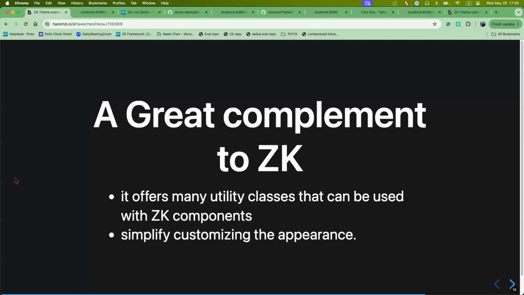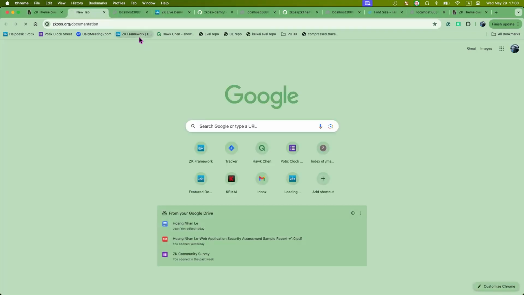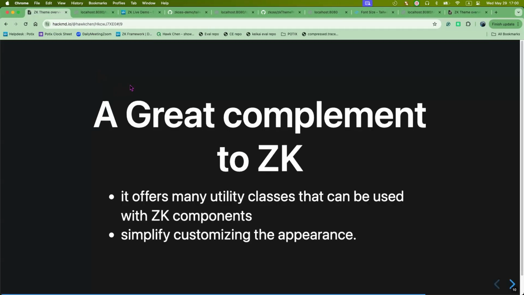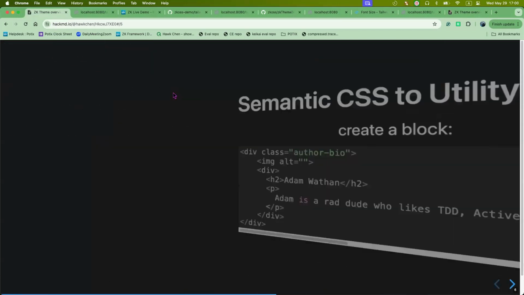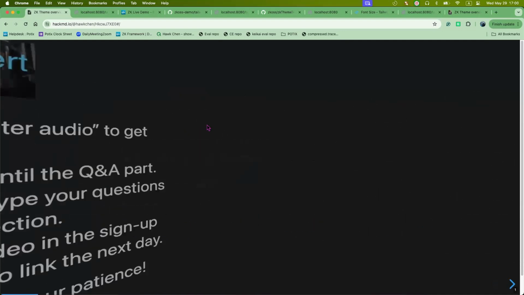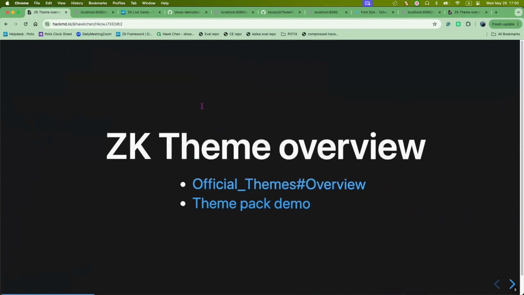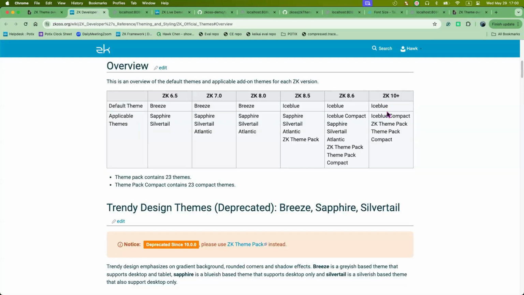Someone asked, is the Breeze theme deprecated? Right, Breeze has been deprecated since ZK 10. You can still use Breeze in ZK 10, but we keep it just for compatibility, to let you test ZK 10 without breaking the layout.